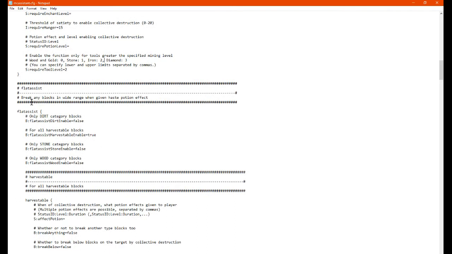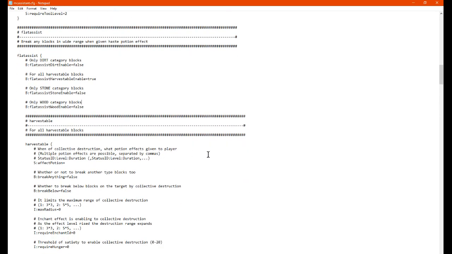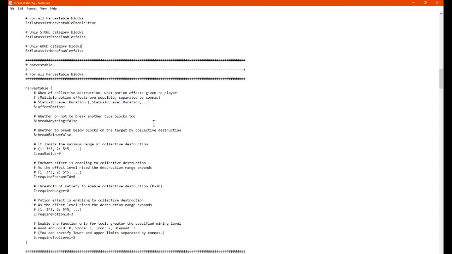You've got obviously flat assist support of dirt, harvestable blocks being true, so you can enable or disable the feature entirely. You've got it so it fits stone categories, so I'm assuming that's mushrooms. And then you've got the wood category, which I don't really know about, since that wouldn't be flattening trees, it'd be flattening something else. Not too sure on that one.